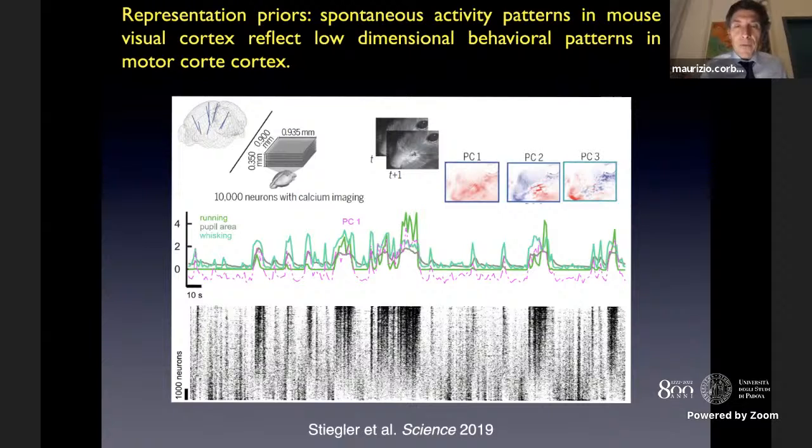The movement of the mouse face can be represented by 3 principal components that explain 80% of all the movements. 3 principal components explain all the mouse faces. In the motor system, these are called muscle synergies or motor synergies. Then at the bottom, you see this raster of activity. Each raster is 1,000 neurons being recorded simultaneously. And you see this wave of activity, right? These bars of black activity are basically neurons firing together across cortex. The whole brain is doing the same.